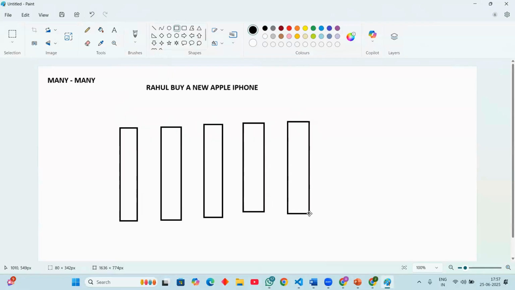Where there are six inputs, we get six outputs. The number of outputs is based on the inputs we get. So let's check it. Here Rahul is a name. It is a person. Rahul is a name. It is a person.